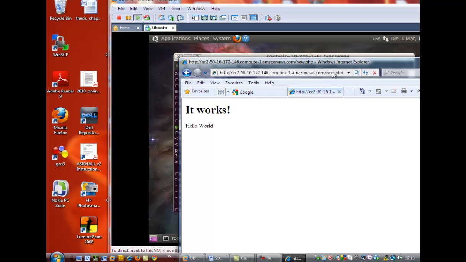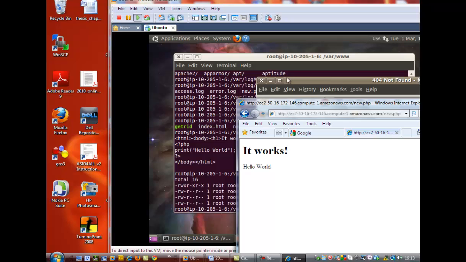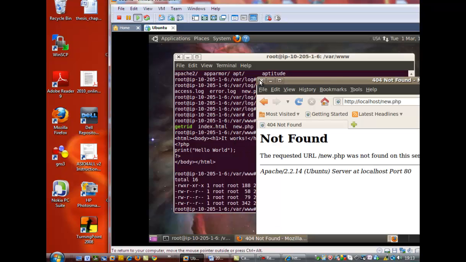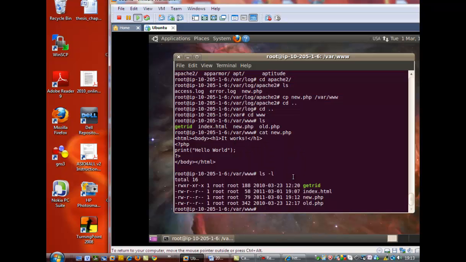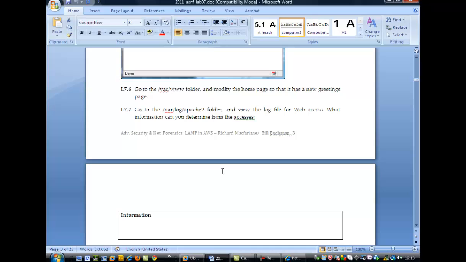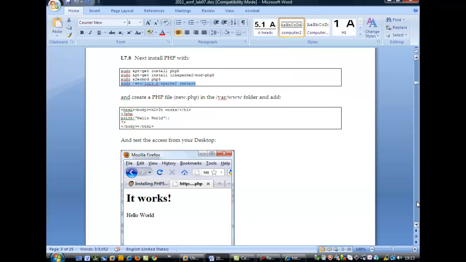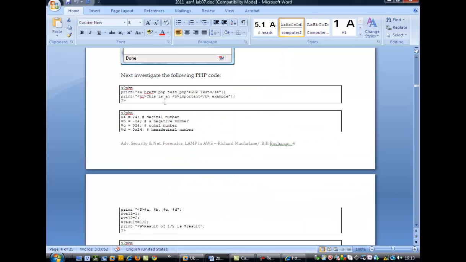Okay, so our PHP file works from outside. Okay, so let's try a few more examples.